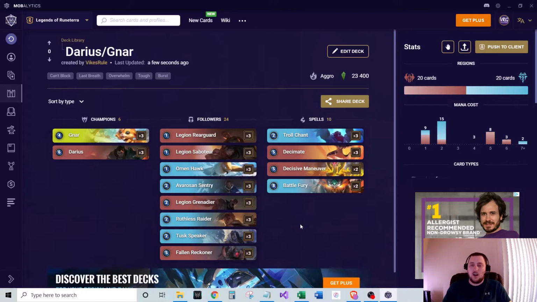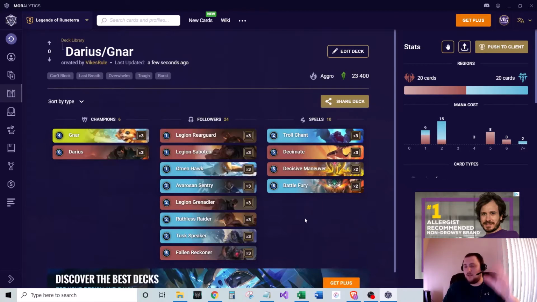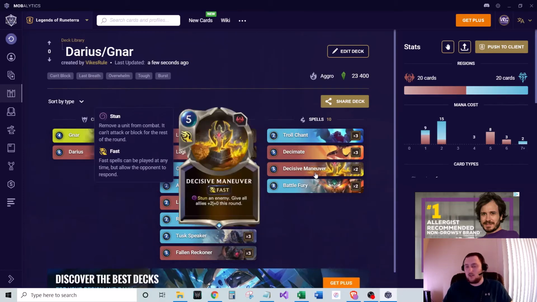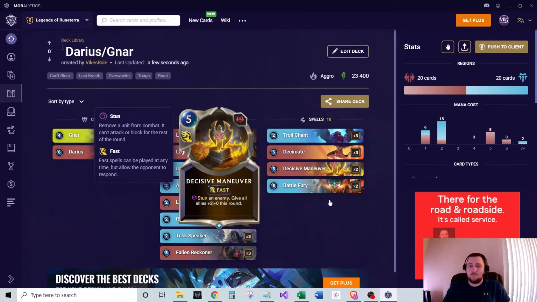A great way to do this is to open attack and have that 5 mana in your hand ready to go. And then once your opponent declares blockers, you do your Decisive Maneuver on your best target. So you get to stun one enemy, push it out of the way. You typically want that on one of your Overwhelm units, and then get all your other units +2/+0. So this is a really strong finishing card. It can surprise a lot of people if they're not ready for it.